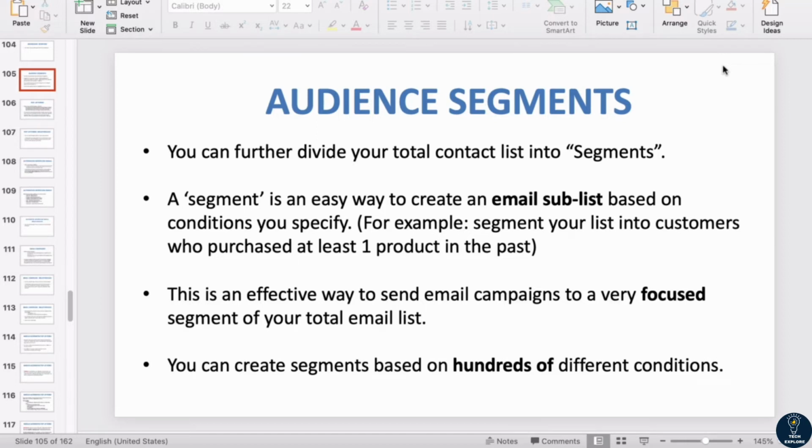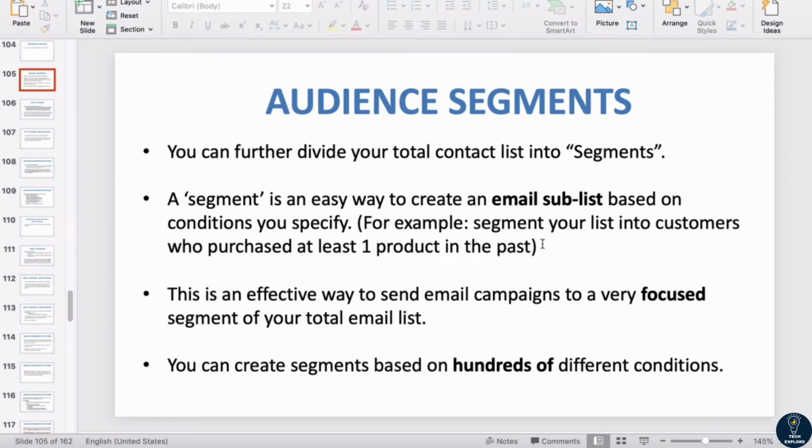An audience segment is a way that you can further divide your total email contact list into a smaller segment or a smaller sub-email list based on conditions or rules or filters that you specify. For example, you can have, let's say, 1,000 people on your email contact list, but you can segment those who have been previous customers that have purchased at least one item.